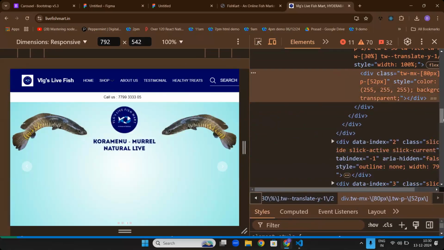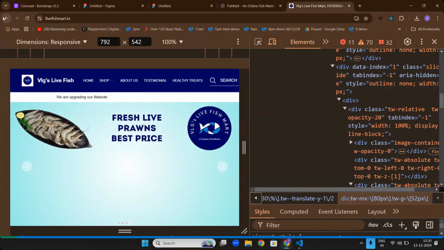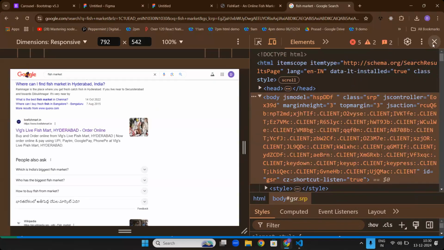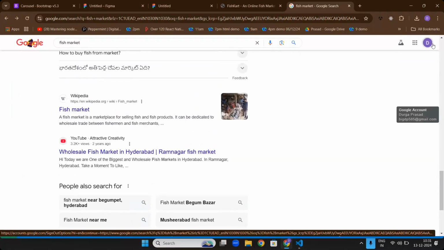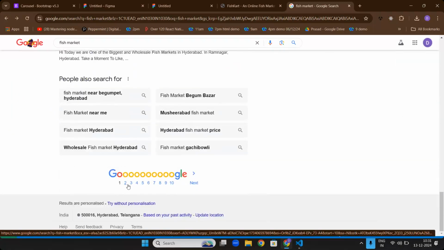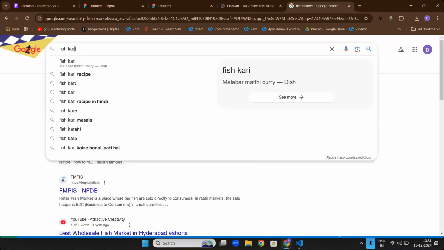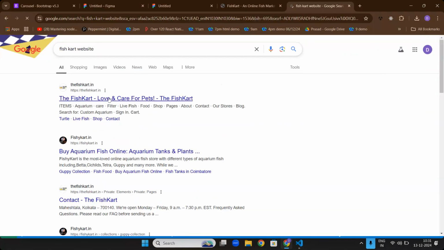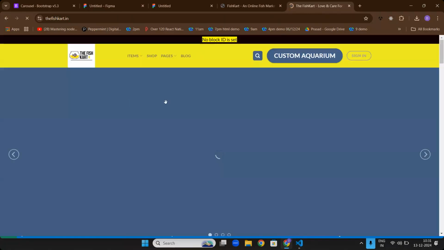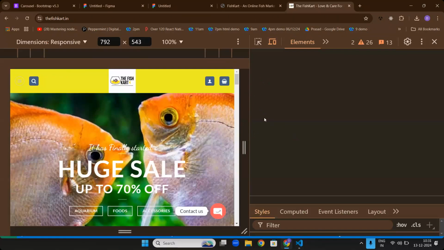They did not give a direct image tag. They used JavaScript for it. You will not get the IMG directly there. I want it. Fish car site. Right click.